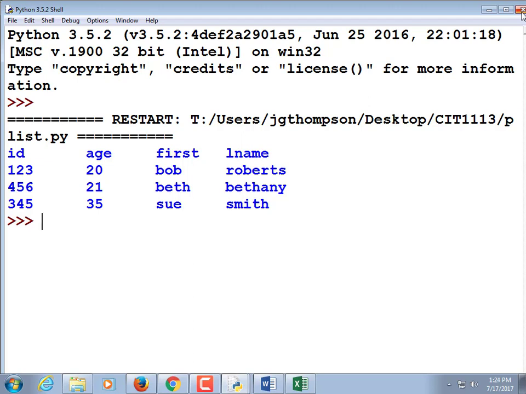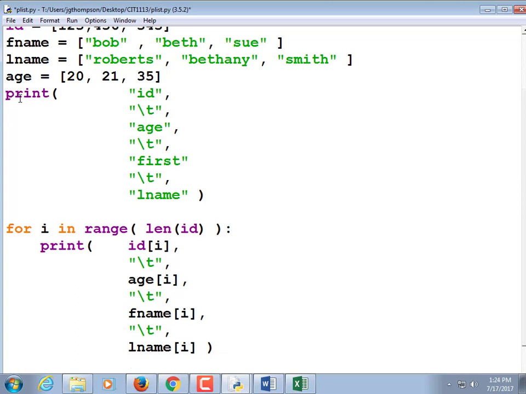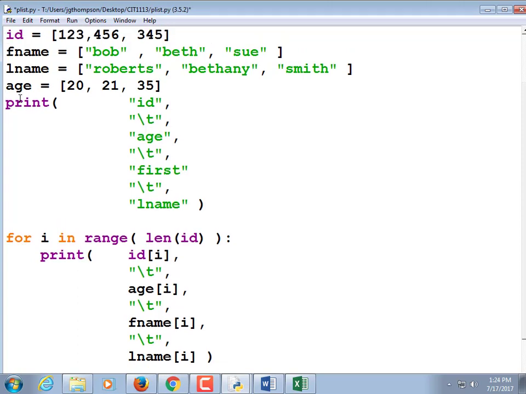So let's write some code that will add to this list. Spacing it out like that as I did, we can't get the whole thing on the screen. Yeah, we actually have the whole thing on the screen except for the comments.